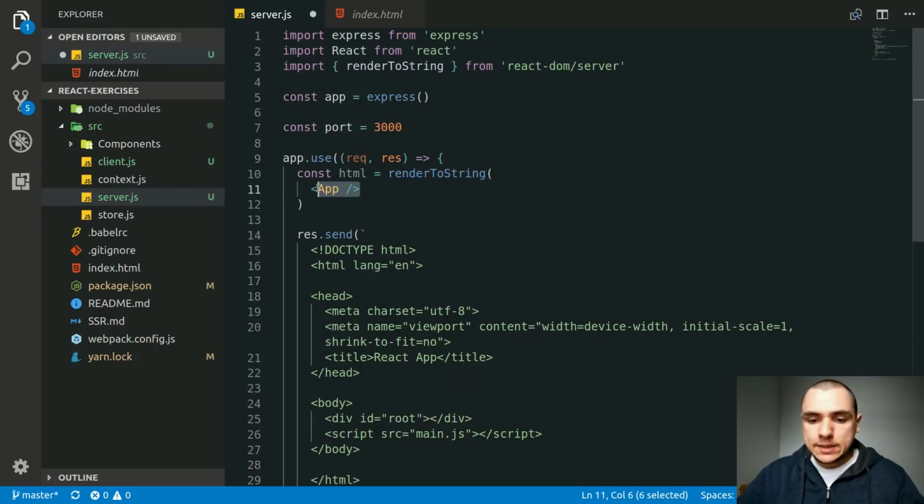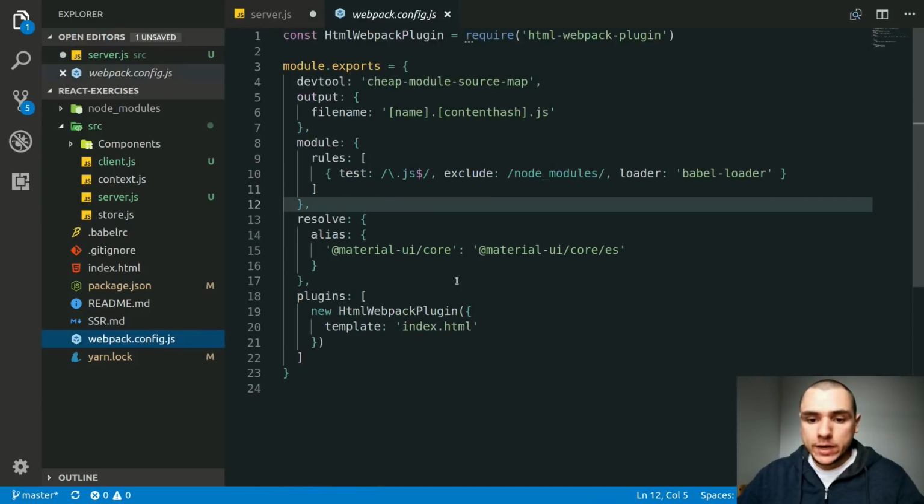And now if we want to pass in the App component like this, we're going to need to make sure that this code is transpiled to React.createElement calls. Because of course Node.js cannot possibly understand the JSX syntax. And it can't really understand import statements unless we enable a special flag. Now one way to go about it would be to pull in Babel and make sure that Babel can transpile it for us. But because we already have Webpack set up for our front-end build, let's also use it for server-side rendering as well.